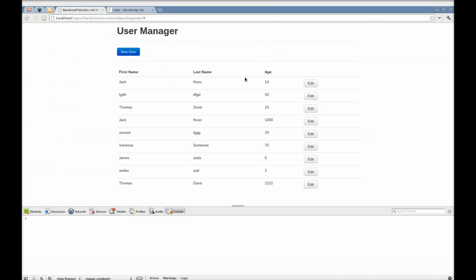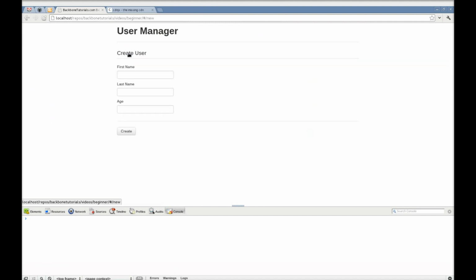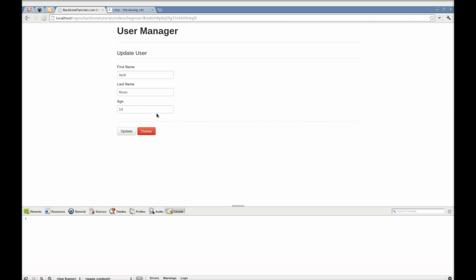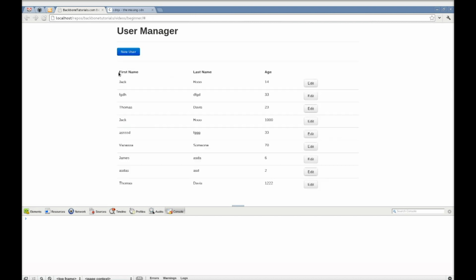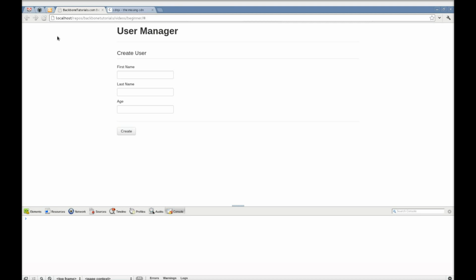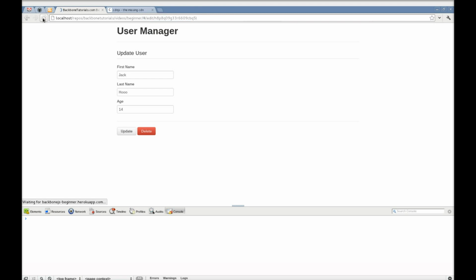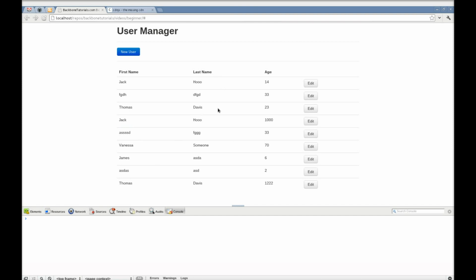Just to go through the UI one more time, we can see that our collection fetch has populated our list view, which uses a template. Our new user form and our edit form use the same view and the same template using some conditionals. And we of course have put request through updating, delete request through destroying the model, and post request through creating a model. We have all our routes working. So at the top here, if we refresh the page, it loads the same route, and if we push back, all our navigation works. And that's all through Backbone's magic.